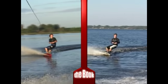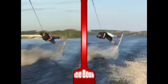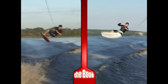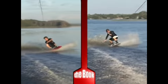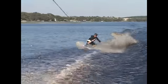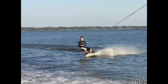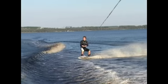Next, we're going to talk about the Mexican back roll. Basically, the difference between the Mexican back roll is in the rotation. Progressive back roll is more of a side flip. A Mexican back roll is more of a front flip that you would do on a trampoline. Your upper body actually comes forward towards your toes, and you're rolling forward into the trick.